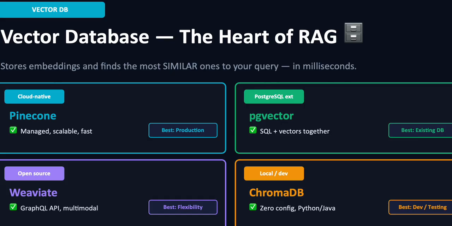This is very popular for Spring Boot apps. Weaviate is open source and very flexible. ChromaDB is perfect for local development and testing. And you know what the great news is? Spring AI supports all of these. You just swap one dependency and your code stays the same.